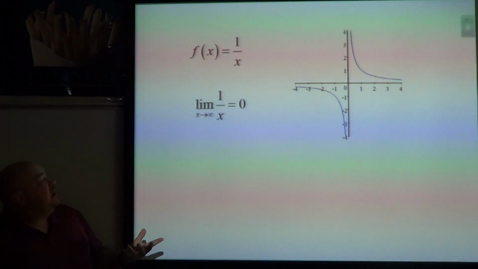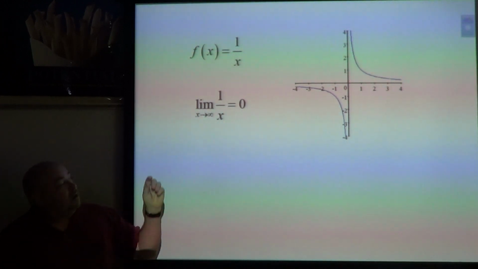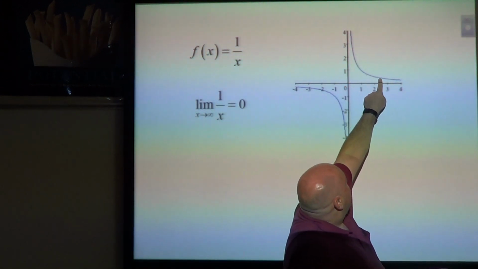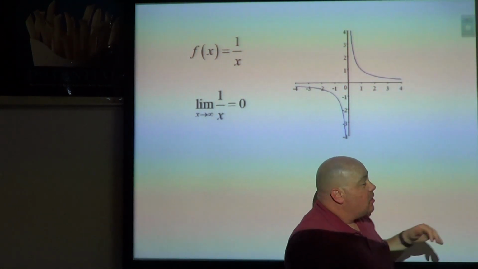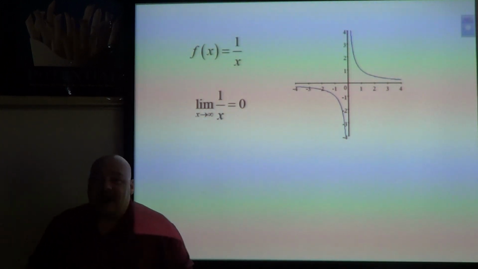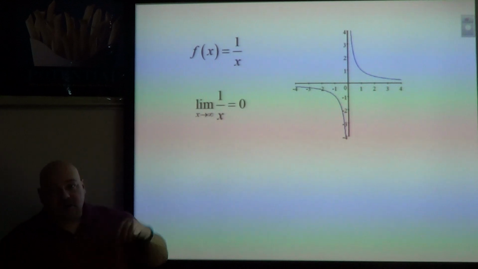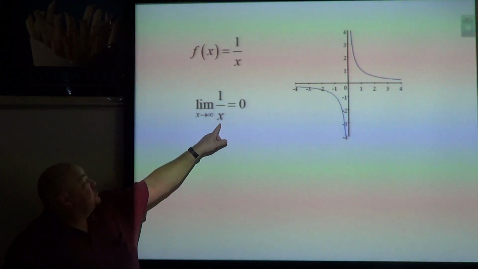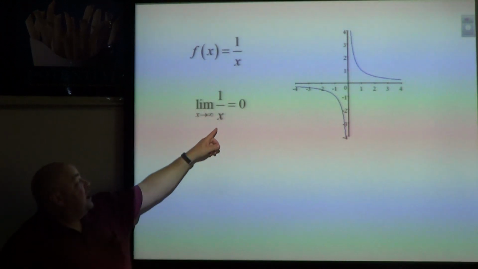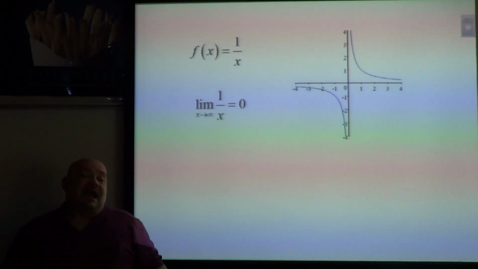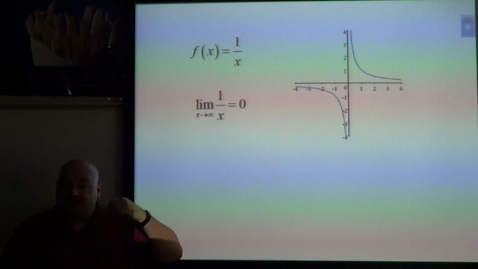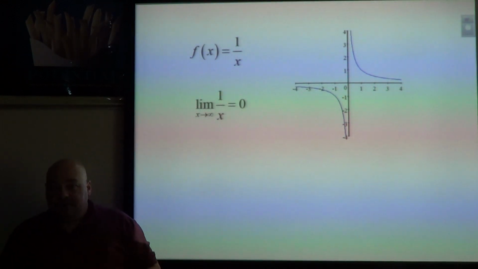So we can say that the limit as x approaches infinity, well, we think about what's going to happen as x gets larger and larger, and we see right here that this is going to get smaller and smaller as we get out there. Once again, in the same way we were talking about the fraction a second ago, think about this value as x gets larger instead of smaller. As we get 10 there, we get 1/10. As we have 100 here, we have 1/100th. And if we have 1,000,000 there, we have 1/1,000,000th. So as that x value gets larger and larger, this value is going to get smaller and smaller itself, and it's going to approach 0.